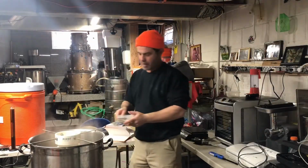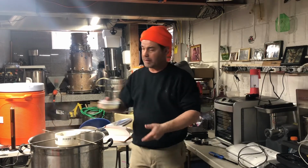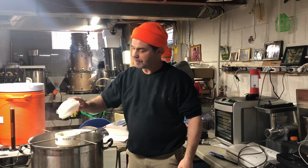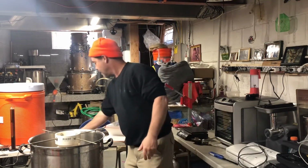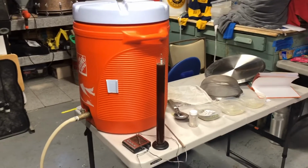All right, hop addition number 2. We got 15 minutes left inside the boil. Hop addition number two is in. We got 15 minutes left for the boil.